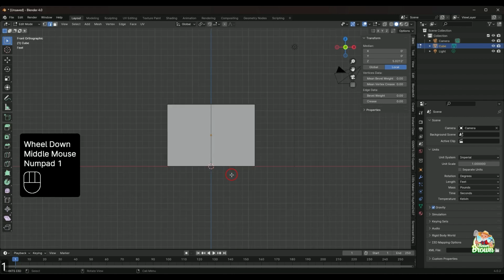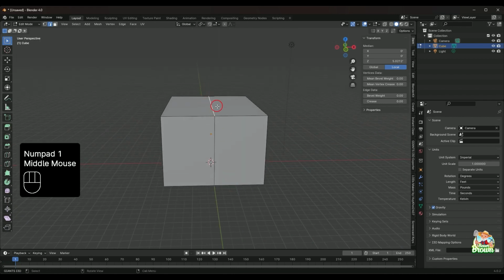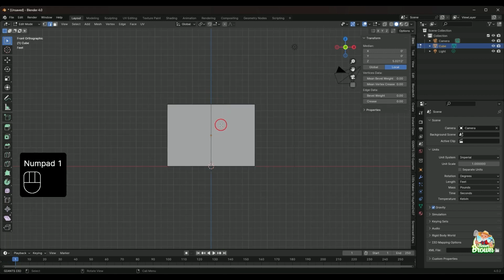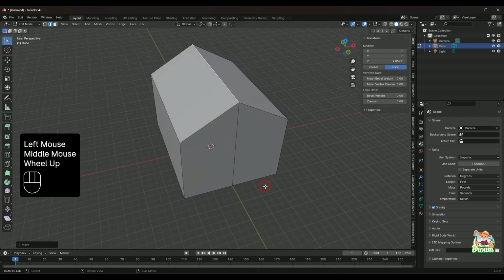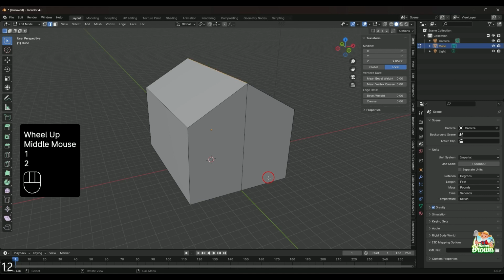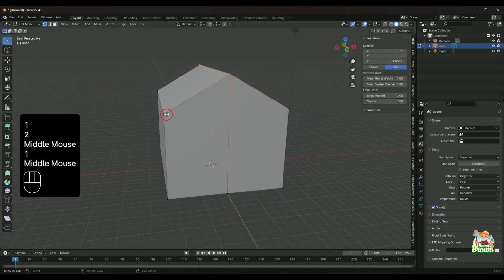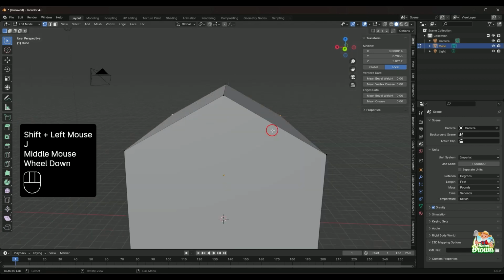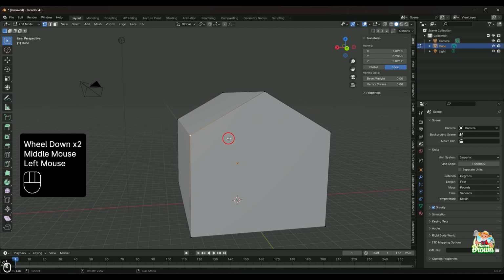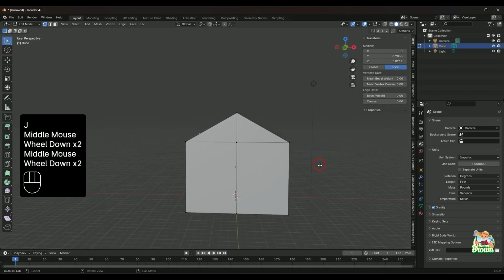All right, so front orthographic mode. What I did is I selected that line right on the top of this cube, and I'm going to press G and Z because I want to lift that up. All right, not too high, maybe like right there. Right, so give that a nice peaked roof. All right, now pressing number 1 to get myself in vertex select. I'm going to select these two front ones here. Okay, and I'm going to press J to join those. So I needed some separation. You'll see in a little while why that is important.